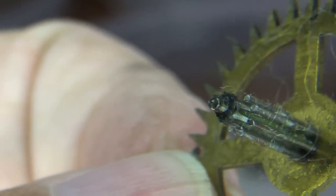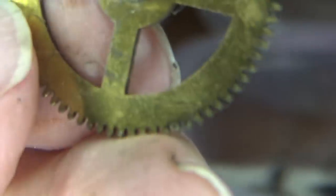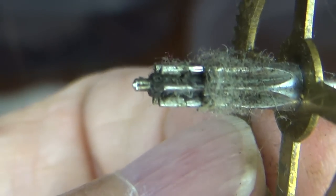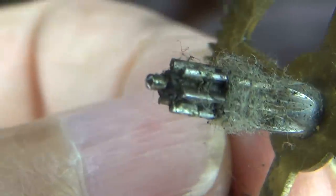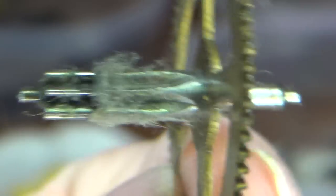That gives you an idea. That's what I meant by dirt and why clocks need to be cleaned. Let's take a look at this one. This is the other gear. You see the dust. That pinion is just filled with grease, dirt. So at some point in the past, this was improperly oiled, because that grease shouldn't be in those leaves of the pinions. Okay, here's the main wheel.